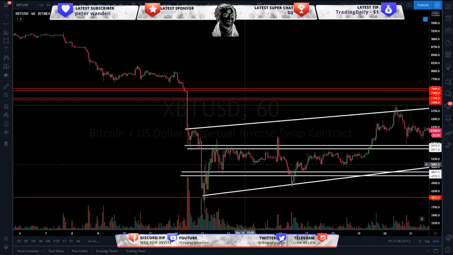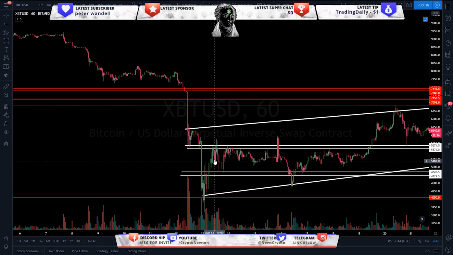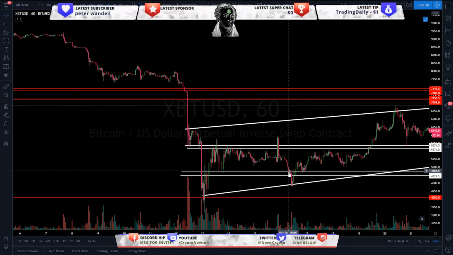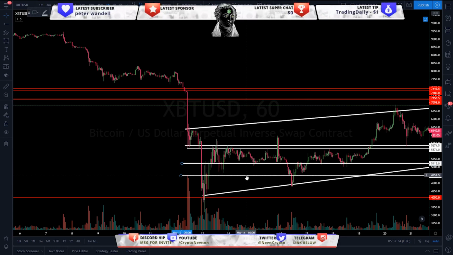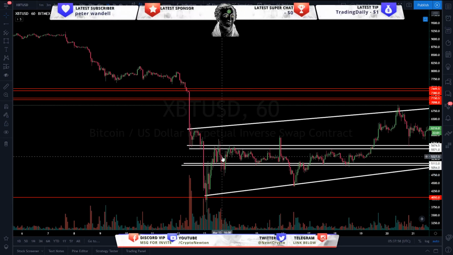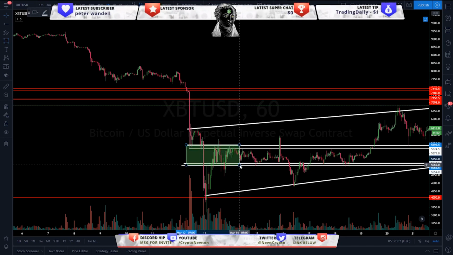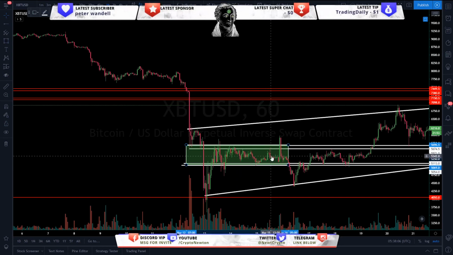So I was basically trading this smaller range. You can see that this is the bottom of the bigger range. It was also respected over here. You can see how it bounced. The price action bounced over here as well. But if you want to get really crazy with it, you would even go up here and trade this smaller range. You can see how well we had a trading range right here that was basically going in a 10% move to the upside and the downside. So you could have been trading this.